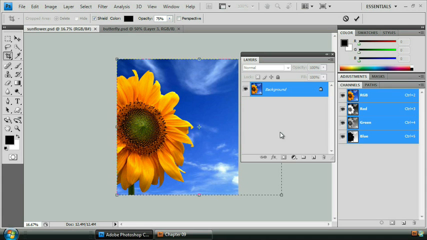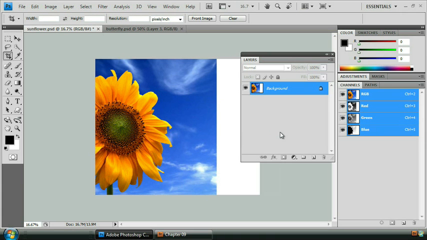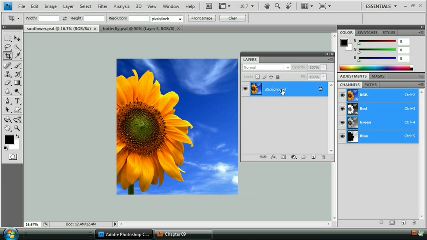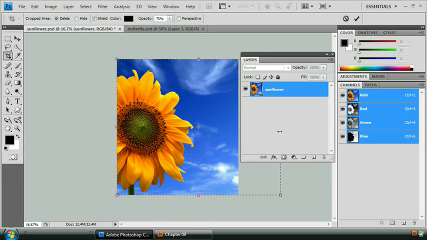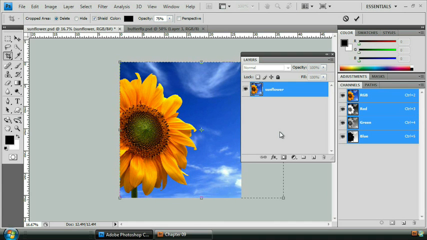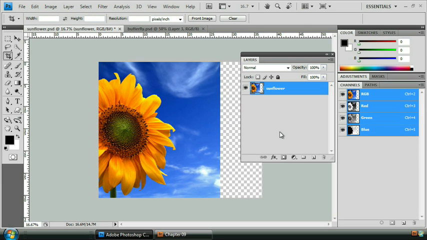Now if I do this right now and I press the return or enter key, you'll see that I have added the background color. If it's important to you to add transparency, which in fact I want you to do, you can undo this. You can Option or Alt double click on background, change this to be called sunflower, hit the return key, and now try the same thing. Crop tool, expand this area. And by the way, if you have to have an exact amount, press Command or Control R to bring up your ruler, and then you can visually see and also measure how far out you're going in your canvas. And when I press the Enter key, you'll see that now I've added transparency.